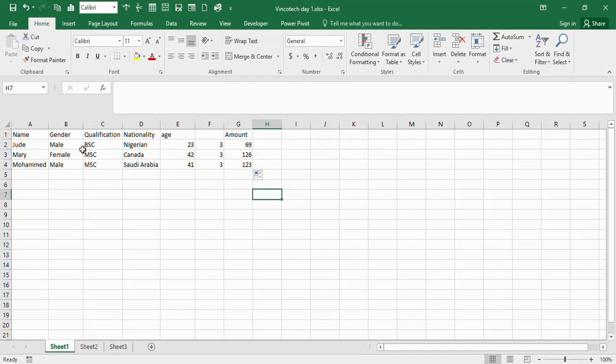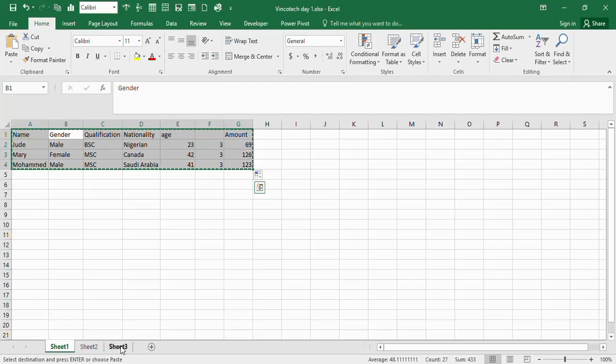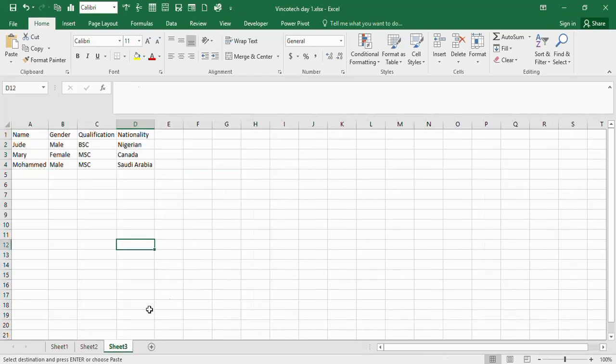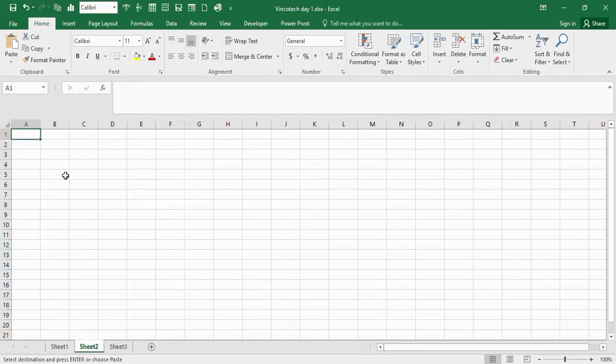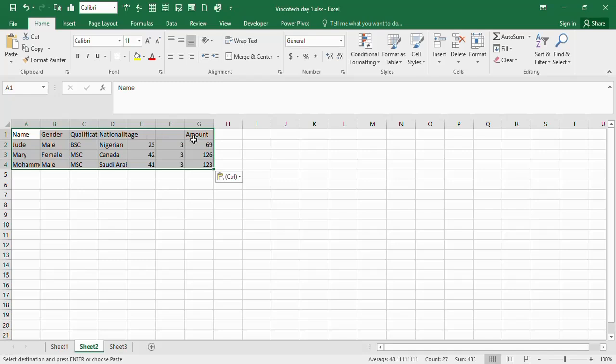Now if I copy again, let me copy everything, Control C, and come to this place. Let me use sheet 2 this time around. Control V. You will see here, you can see 63.